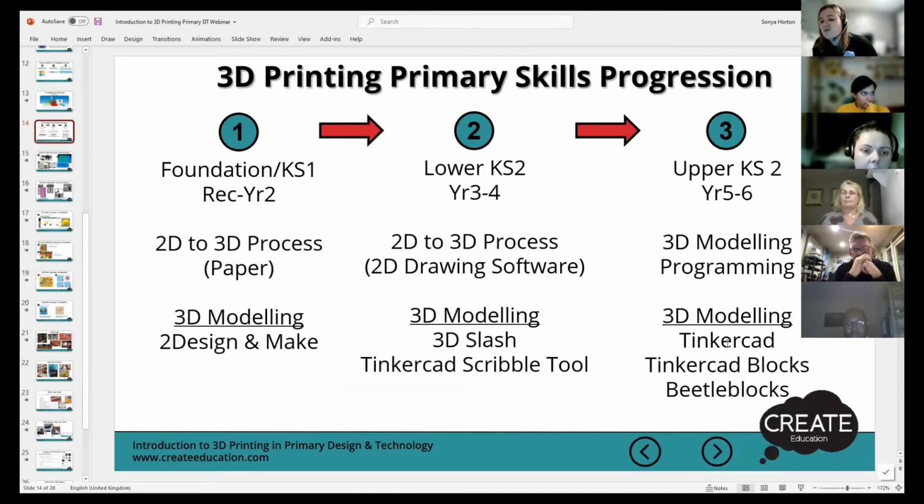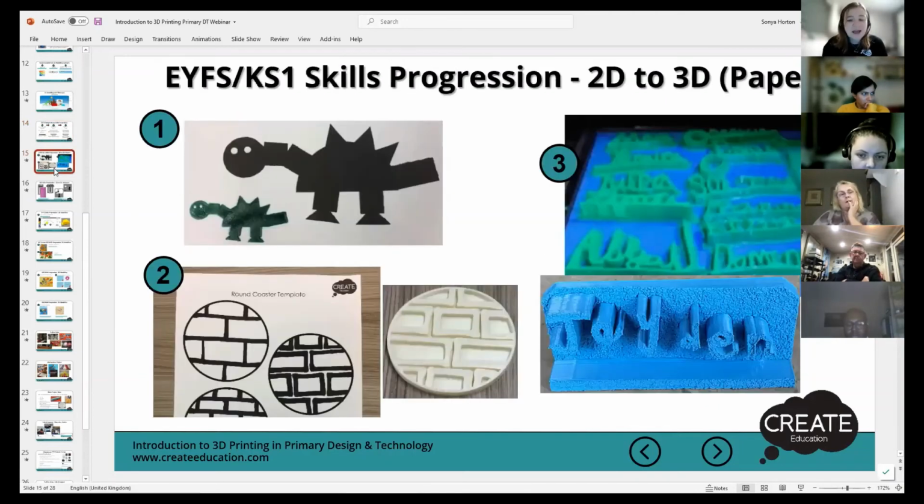And that's where I would recommend Tinkercad. If you are doing 3D printing in computing, you can use Tinkercad Blocks and another piece of software called Beetle Blocks, and you can code 3D prints. But I'm not going to focus on that today because we're just focusing on design and technology. But that is an example skills progression. Let me show you what that might look like.